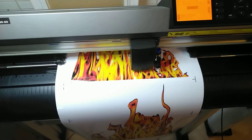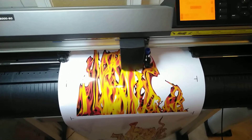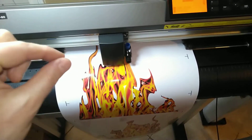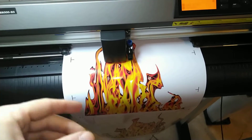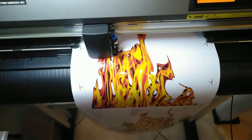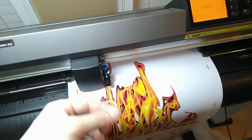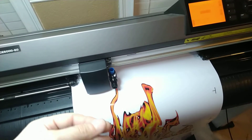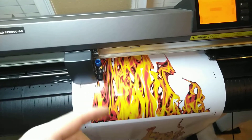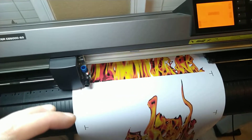I'll give you guys a little hint though: turn your cut passes up to two. Use a lighter cut force and you will get an amazing cut line, because we always have to make sure that we actually cut our glue line as well, which sounds kind of crazy — you're not just cutting the vinyl, you also have to cut the actual glue. Clients ask that question if they're using the material. You can weed it in general and you're fine, but when you're using acrylic-based adhesives, you're always better off going with a secondary pass once you've set proper blade depth, and you'll find weeding is at least 30% to 50% easier.